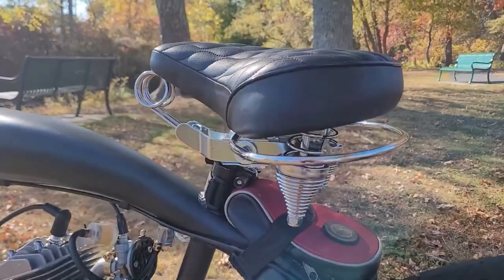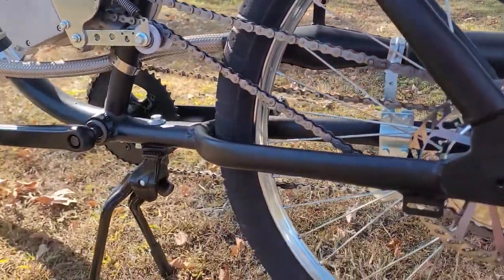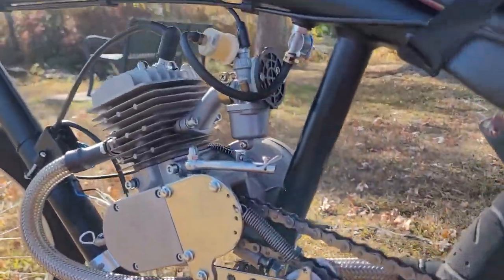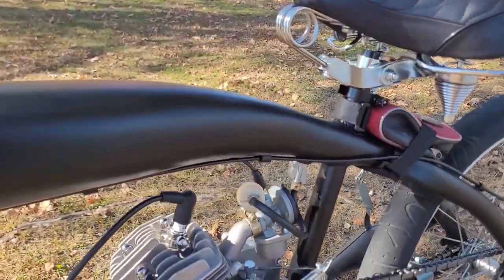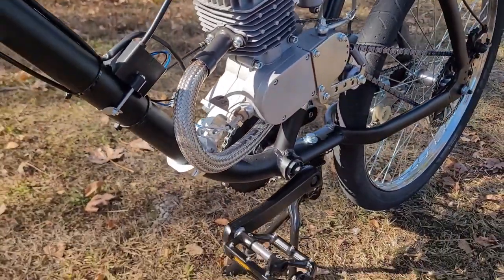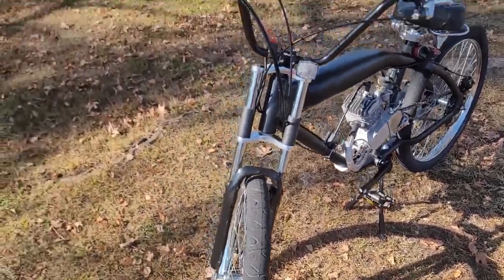I see he's running the flex fit pipe. These are mostly for convenience and in some cases style. They don't do much to complement the two strokes, but they do offer a little bit of performance simply because they're less restrictive. The only major downside I find with a build like this is they can turn into a money pit if you decide to keep upgrading them. In short, if it's running good and you're happy, just be happy and ride it.